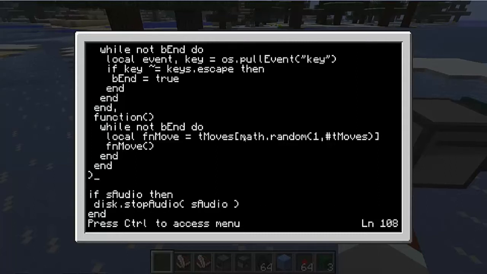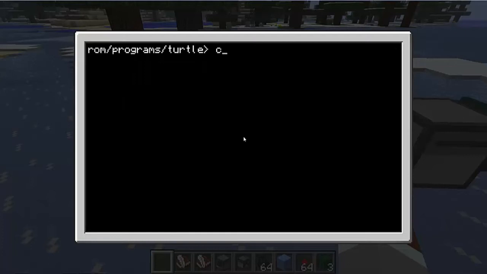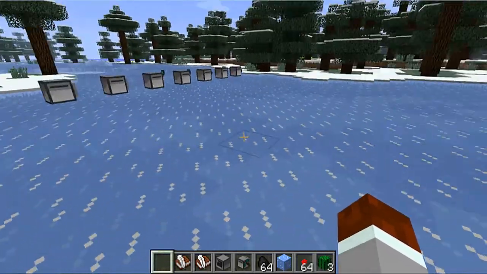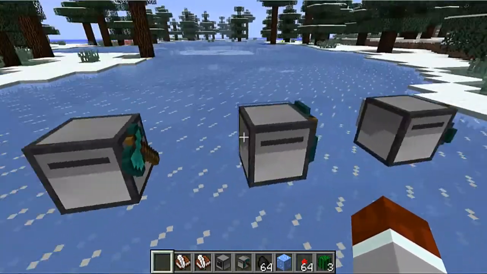Also, before I actually do anything else, you notice that if I end up pressing Control, it ends up coming with exit and print, not save. That's because if I try and get rid of anything, I'm right now pressing the backspace button, you can't actually mess around with this program. Whoever designed this actually made it so you can't actually change anything with it, which I say is kind of good, because if you did actually mess around with it, that would cause major problems. Okay, and now we're actually going to move on to the turtle.